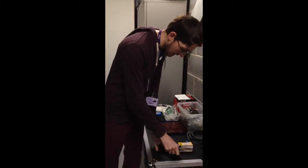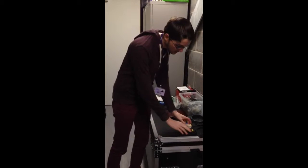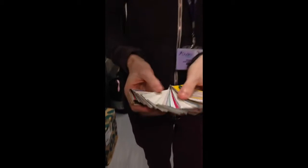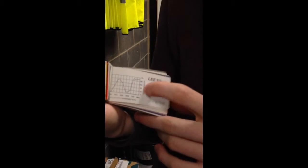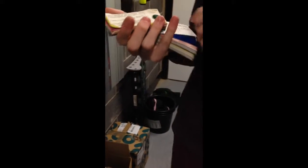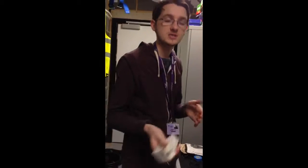Then we have another quite useful tool which we use most often, which is a colour swatch. This is basically all the different filters we have in gel form — all in here. So if I want a blue I would just find the right blue in the right tint. On there it tells you the name, the transmission — which is how much light it actually lets through the gel — and also an identity number, so you know that 142 is the blue I've just shown you. You've also got a graph showing the different variations of what frequencies it's cutting off.